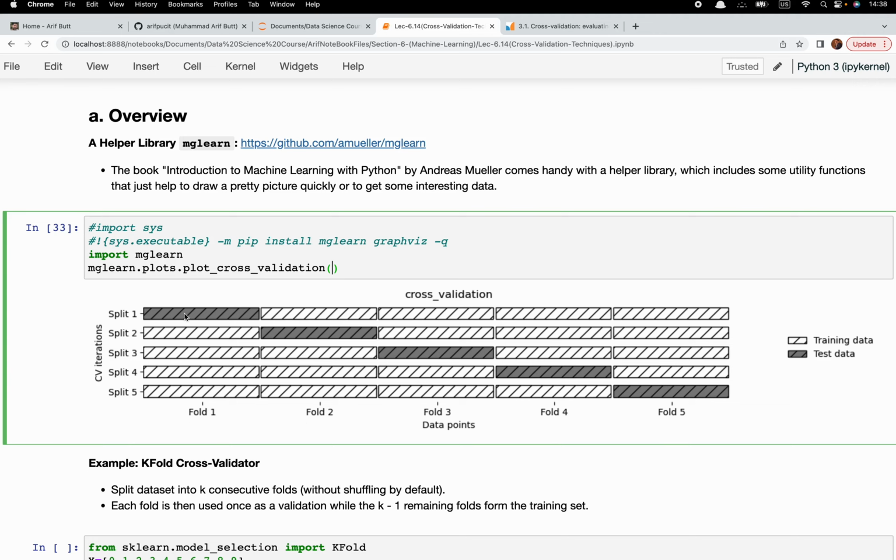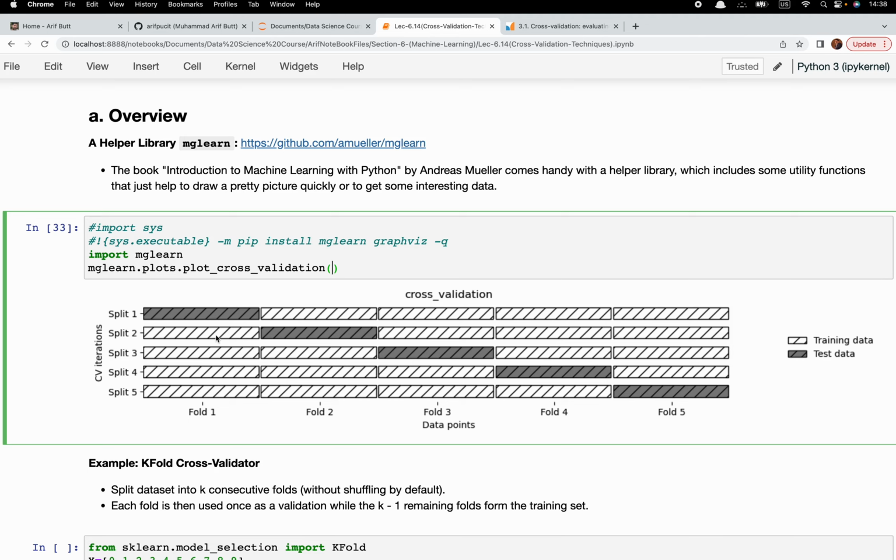In this split 1, the first horizontal rectangular box, this shaded fold 1 is considered as the test data. We train the model on the remaining folds and then test it on this fold 1. In this split 2, this shaded fold 2 is considered as the test data.